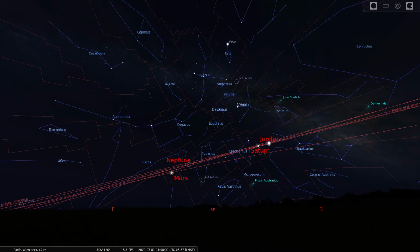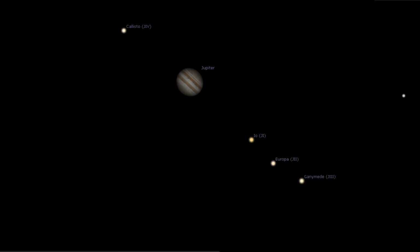Planet Report. This month is a virtual feast for planetary observers. At midnight on July 1st, Jupiter stands 15 degrees above the southeastern horizon, shining at magnitude -2.7, and by 1 a.m., it's at its highest elevation at about 30 degrees. It reaches opposition when it appears opposite in our sky from the sun on the 14th. The planet's disk measures 48 arc seconds across, giving telescopic viewers a great opportunity to observe atmospheric detail. The Galilean moons, Io, Europa, Ganymede, and Callisto, are also shining brightly. Especially look for transits of not only the 4 moons, but their shadows as well.